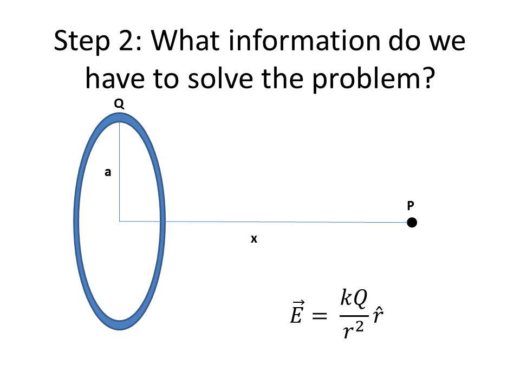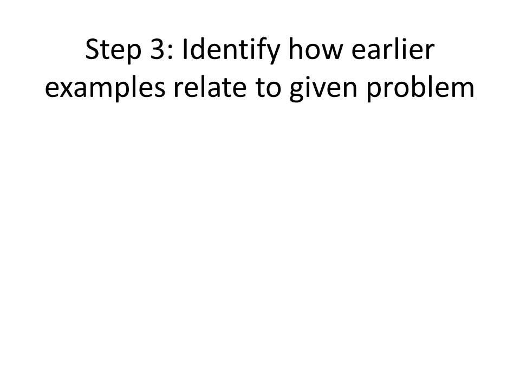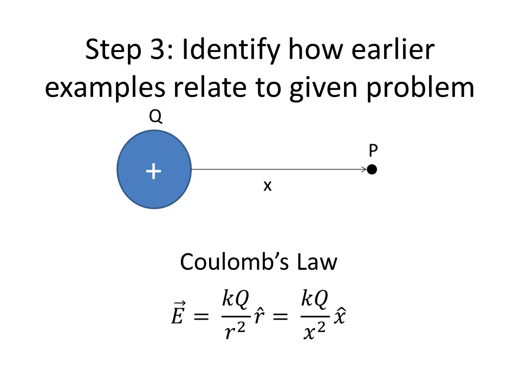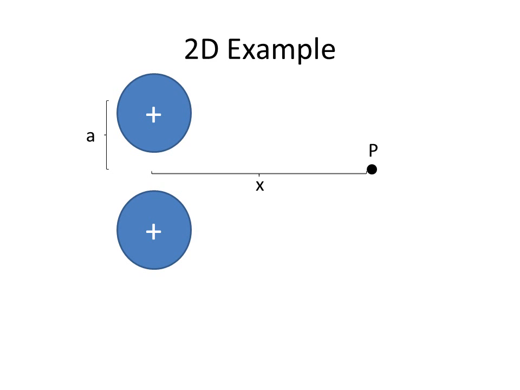At a glance, it may seem like we already have everything. We have the charge, and by using the Pythagorean theorem, we can solve for r. So we're done, right? Not quite. If the ring were just a point charge, we'd be done. However, the ring is a two-dimensional object, meaning that we're going to need to use vector addition to solve this problem. Let's see if we can come up with a more appropriate example.